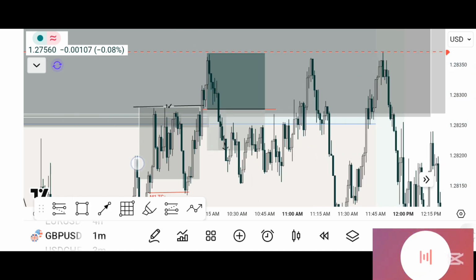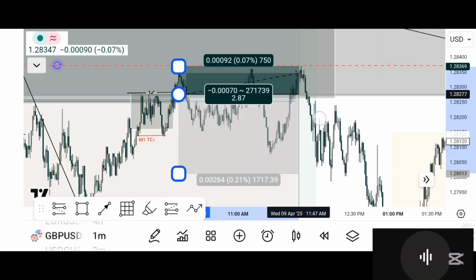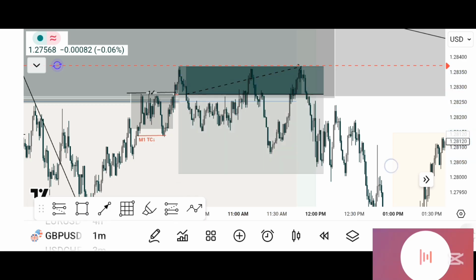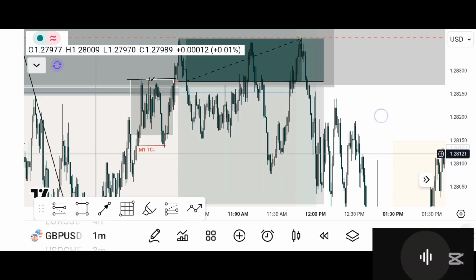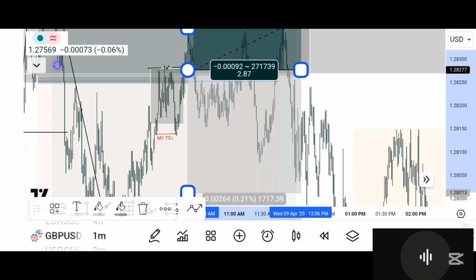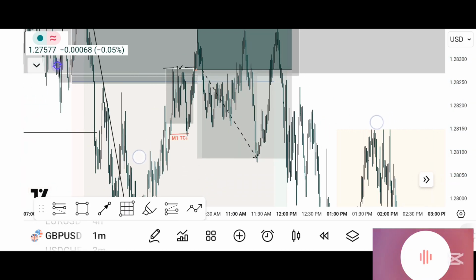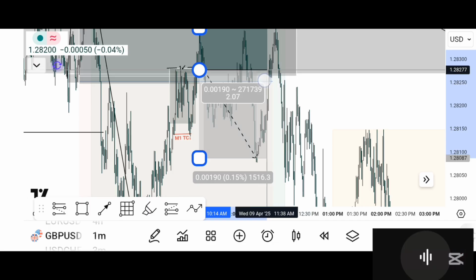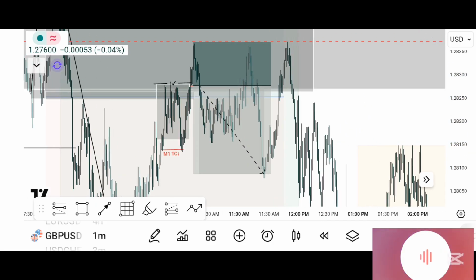Price tapped me into the trade. I opened a stop order. Price tapped me into the trade and ran for 2R. You can see it. I ran for what? Let me do it. 2R. That is it. That's my 2R trade. Price smashed it. So that is how simple the trade was.